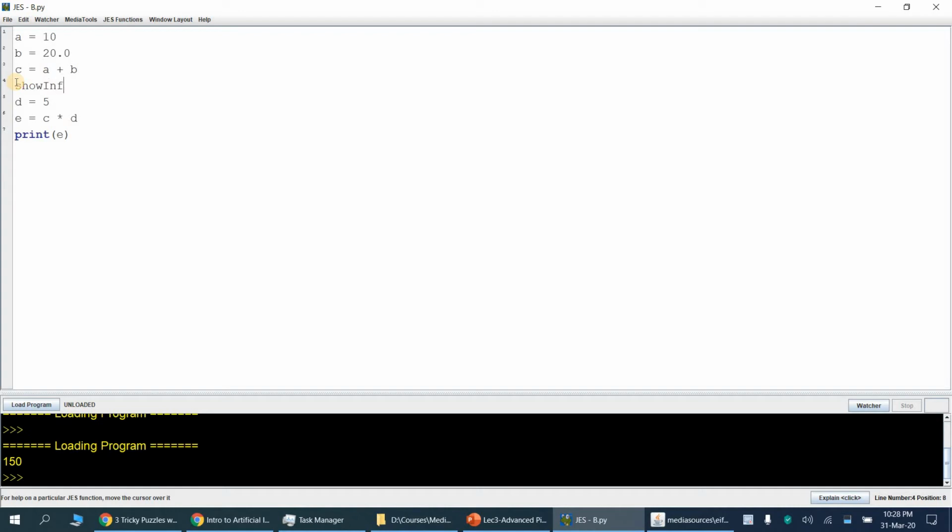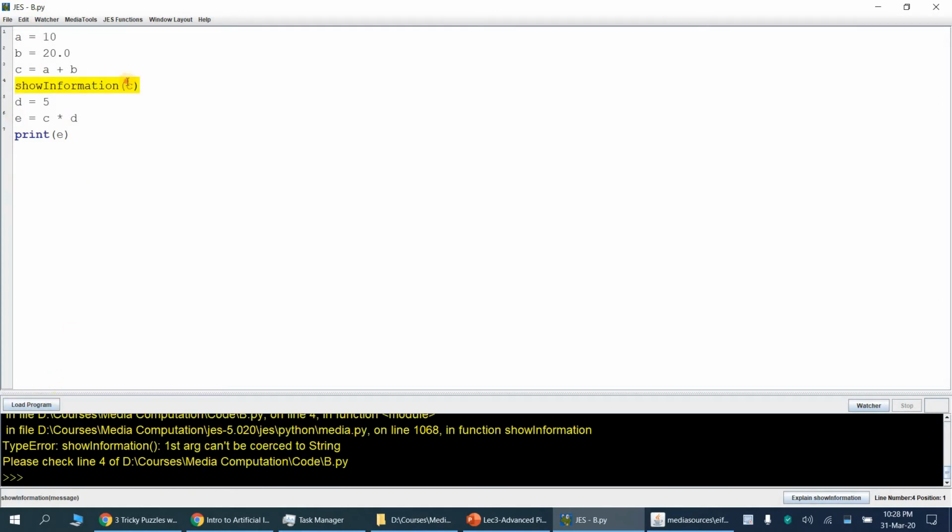So you write over here show information, and then you write over here c. And I think it will give an error because the value is an integer and show information only works on strings. So let me test first. No, str only.